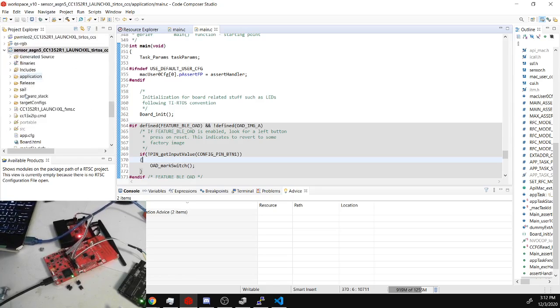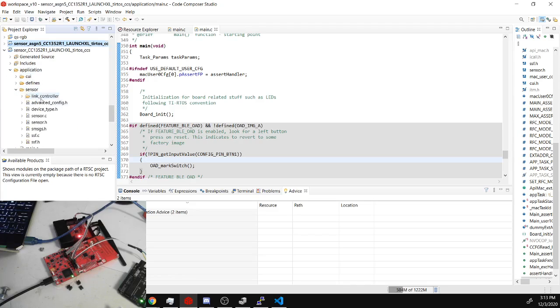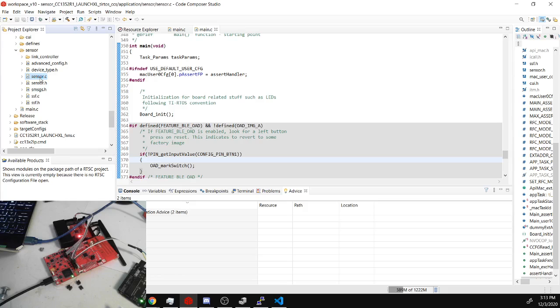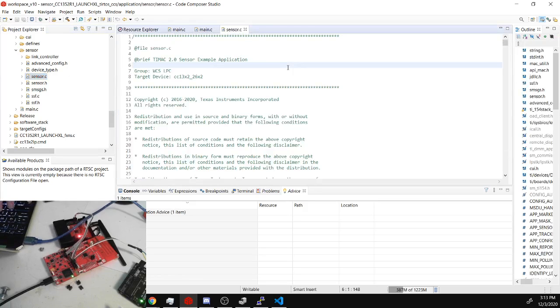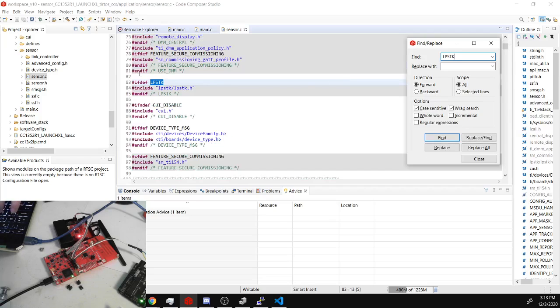If I leave my sensor assignment 5 and look at just the imported sensor project, if we look inside the sensor code here, maybe sensor.c, I don't know if it's actually in here, it's in one of these folders. If I do a Control F and search for LPSTK, they're saying #if defined LPSTK. So if this is defined, then we're going to be doing all this stuff.